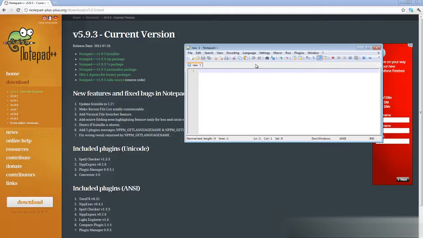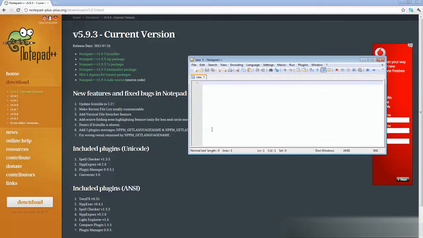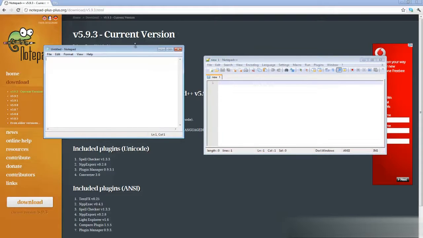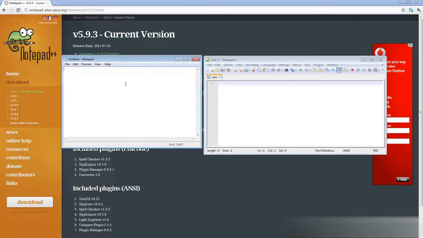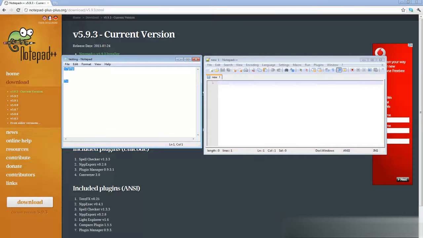And pretty much what this is going to do is highlight different parts of our PHP code so that we can write it better. So if I open up Notepad right now, the normal Notepad, and type this, which will just begin and end the PHP script, and then hit save as and save that as testing.php, you'll notice that it's all black, there's nothing changed.